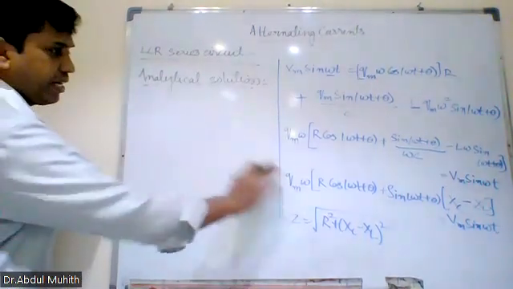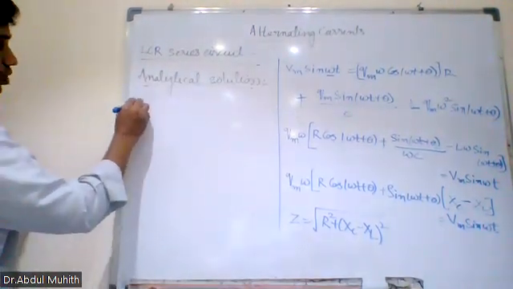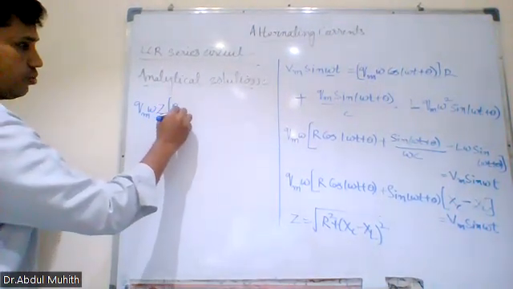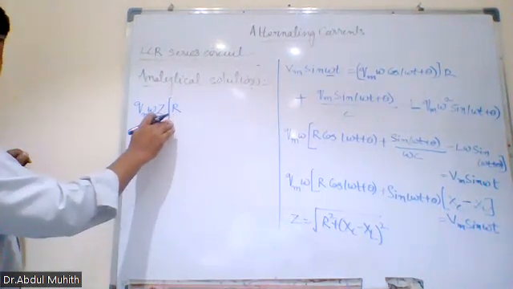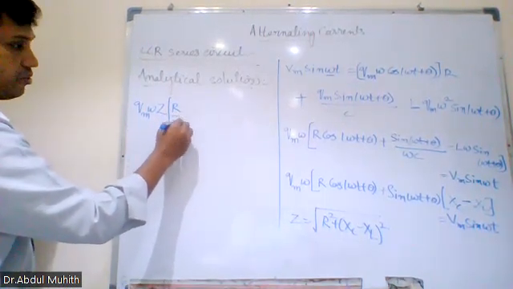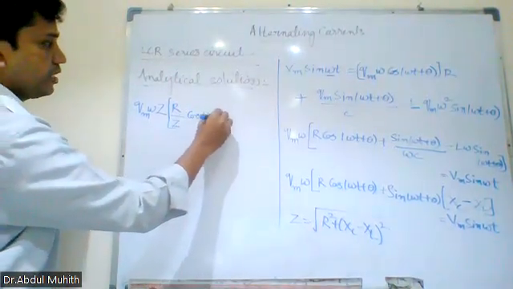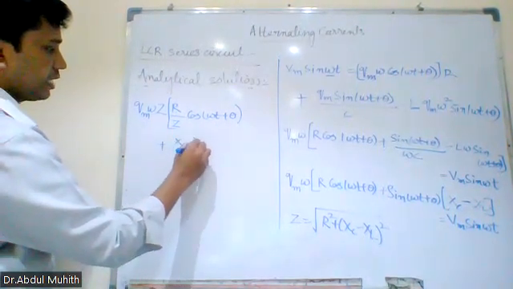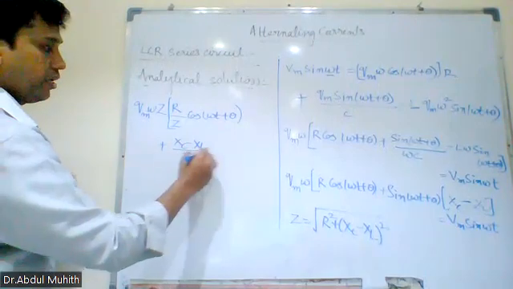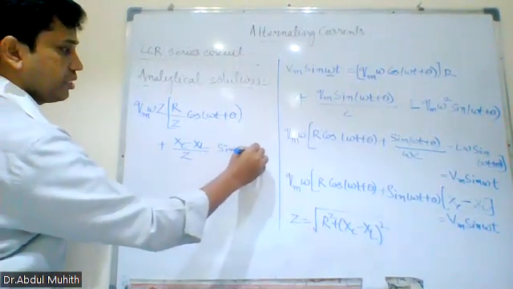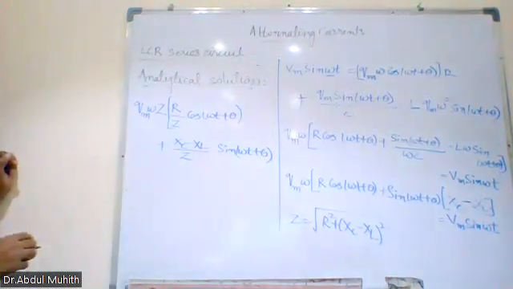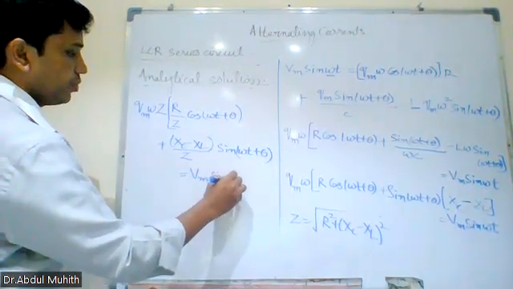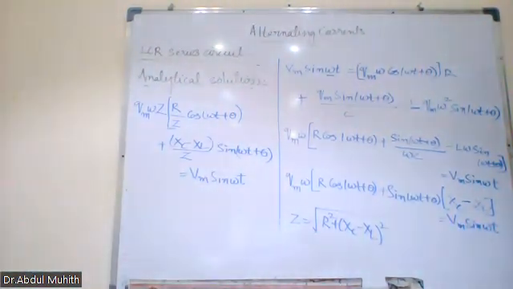Now I'm multiplying and dividing by Z. So it becomes Qm into omega into Z, into R by Z. Can I write here R by Z? Because I'm multiplying and dividing by Z. So cos omega t plus theta, plus again XC minus XL divided by Z, into sin omega t plus theta. Is that clear? Just multiplied and divided by Z, which is equal to Bm sin omega t. Is it clear, all of you? Yes, sir.